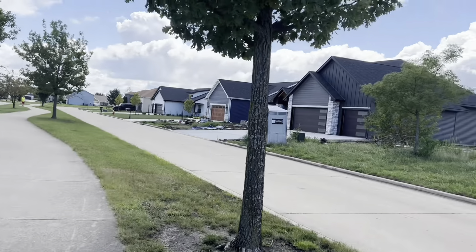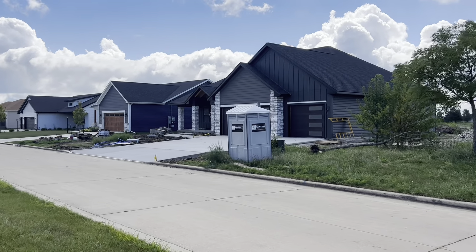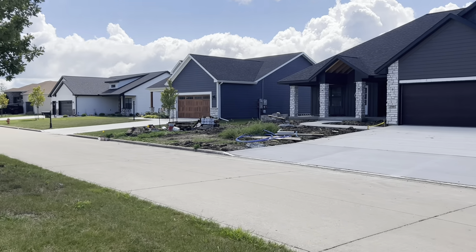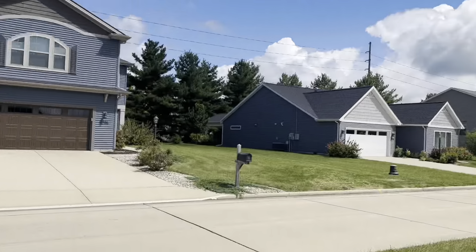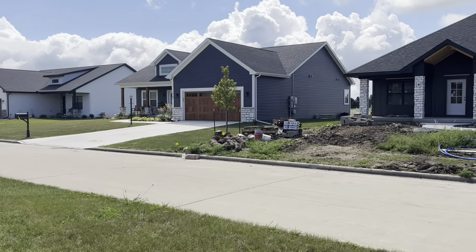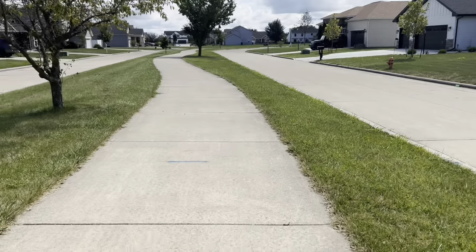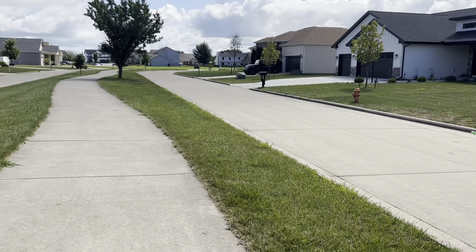There's another runner coming. These nice houses — looks like they're still building. I haven't walked over here in so long. Gotta start where you can. Look at this house! My style of house is that one over there — that's pretty. Now I'm older I need a ranch, I'm looking for a single story home. Anyway, I think I'm gonna turn around here. This trail goes — I don't even know how long — and it also goes the opposite way. But I think I'm gonna turn around here and head back.